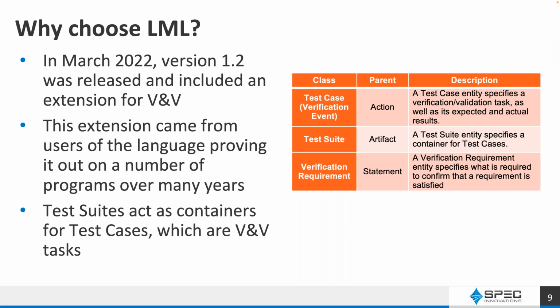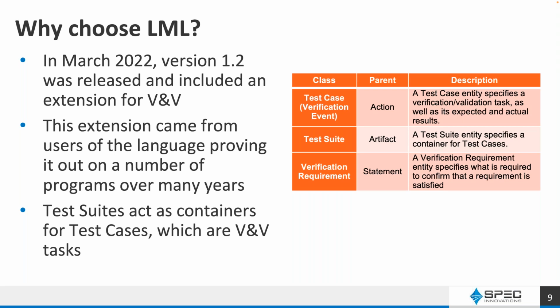So why choose LML? Again, version 1.2 was released back in March of 2022. We actually accelerated the process quite a bit during that time period. And by the way, if I didn't mention it, it is an open standard. Go to lifecyclemodeling.org. You can download it for free. It's a completely open standard, and it's not proprietary to Spec Innovations or anybody. It's meant to be for everybody to use.